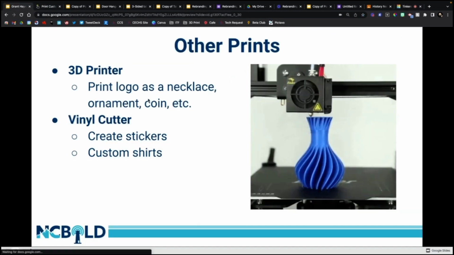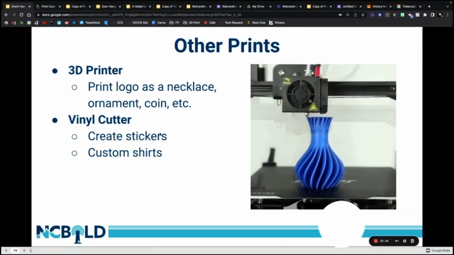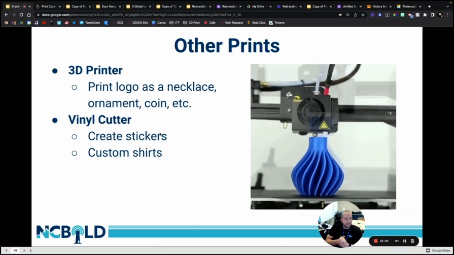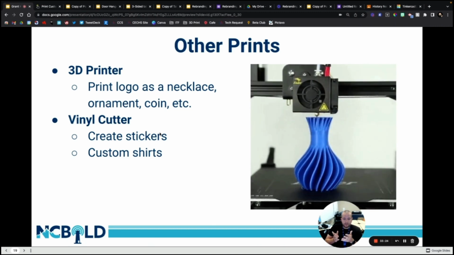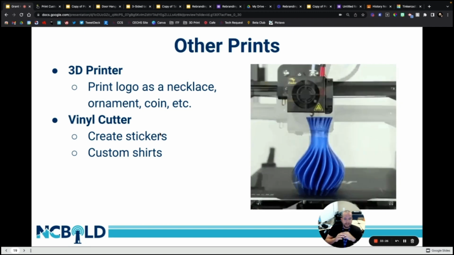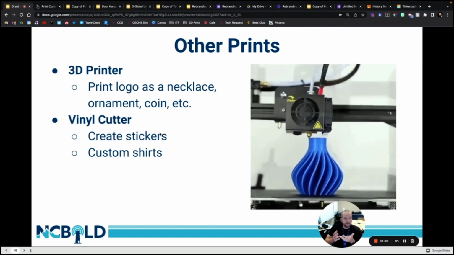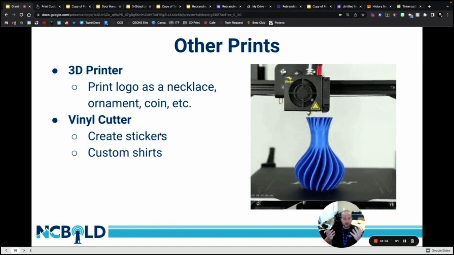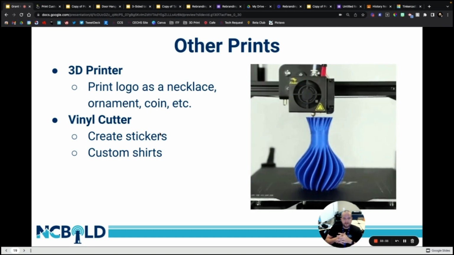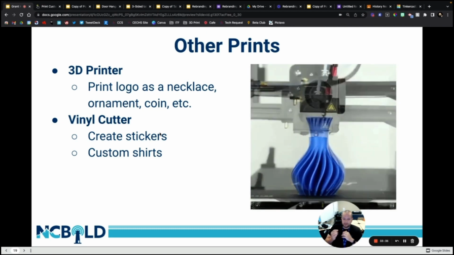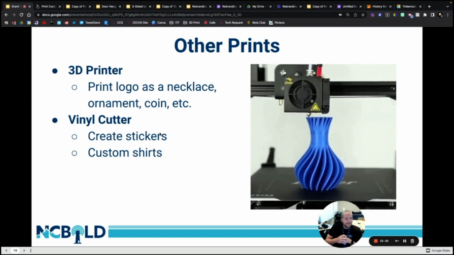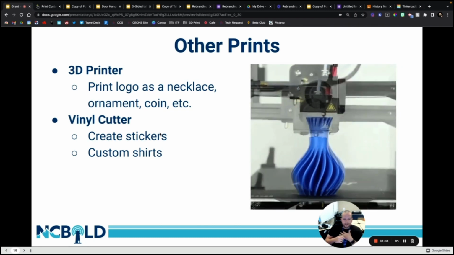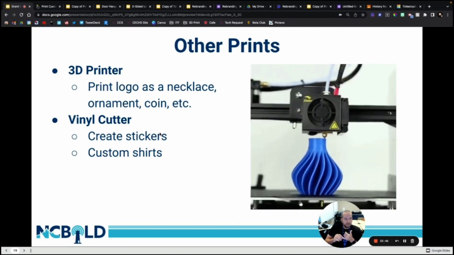And then the other one is, I know a lot of people have definitely gotten into the Cricut and vinyl cutters. And so if you have access to those or know someone has access to them, you can utilize that to create custom stickers or even iron-on T-shirts. So if you want to give out free T-shirts or stickers for a good job, like here's a History Nerd sticker for however you want to use it. But that's another thing that you can do that's free to use if you have access to it or know someone who's willing to let you use it.